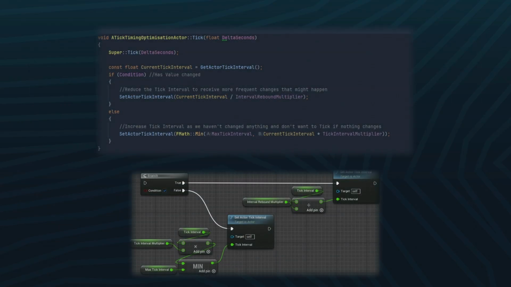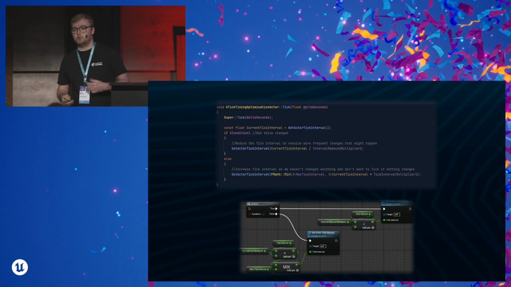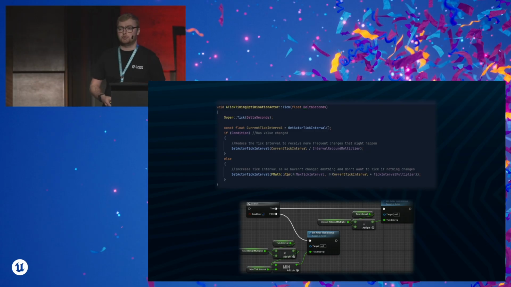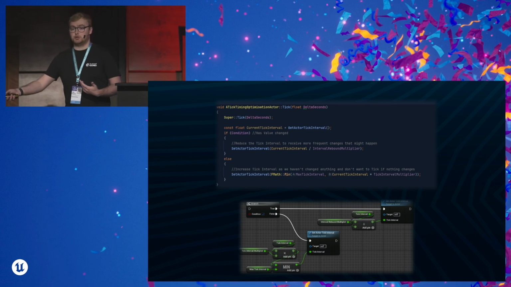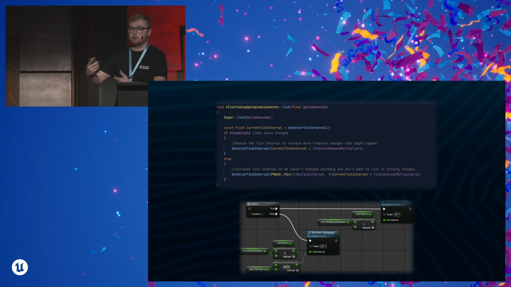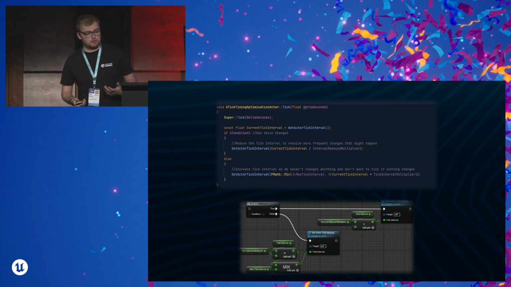However, if we want something more adaptive, we'll have to implement something similar to this, where we check a condition. If that condition is valid and it passes, we say, okay, well, what we needed to happen has happened. So let's reduce our tick interval because we want to tick more often, make sure we're catching them updates. Whereas if it hasn't happened, we might want to extend the tick interval. So waiting for the player to jump, they didn't jump this frame, so check in 2 frames. They didn't jump that frame, so check in 4 frames. But actually they jumped this time, so drop back down to 1 frame to make sure we're catching any subsequent jumps, that sort of thing.